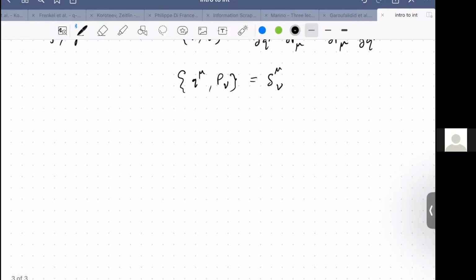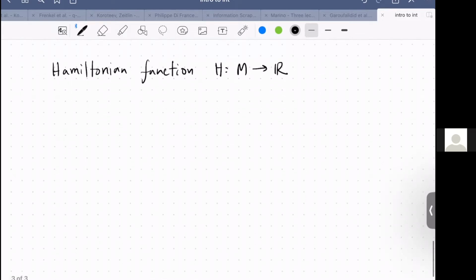Okay. And in order to define the dynamics, we need a Hamiltonian. The Hamiltonian governs the time evolution of the system. So you all have a Hamiltonian function, which is some function on your phase space. All right. Now let me define integrability, and then I will argue why this is integrable. This characterization of integrability was given by Liouville a long time ago, but I'm not sure exactly when. So it's also called Liouville integrability.